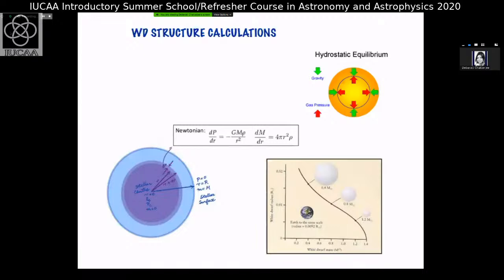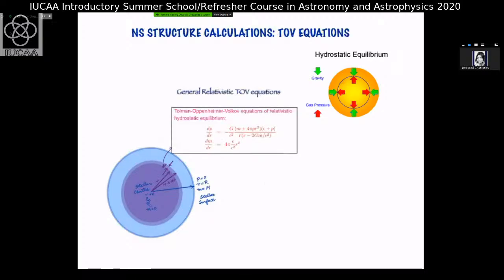So one thing important to remember here is that although the pressure in white dwarfs is dominated by electrons, it's the nuclei that dominate the density. So ultimately, we obtain the Chandrasekhar limit as the maximum mass. So if we do the same exercise for neutrons now, we need to remember that we cannot use Newtonian calculations because these are extremely relativistic systems. So there are some correction terms which appear, and these two equations with the correction terms are called the Tolman-Oppenheimer-Volkoff equations, or the TOV equations of hydrostatic equilibrium.